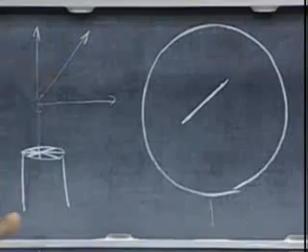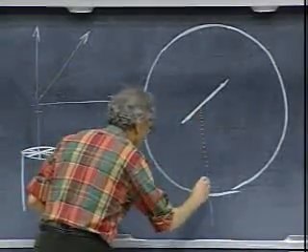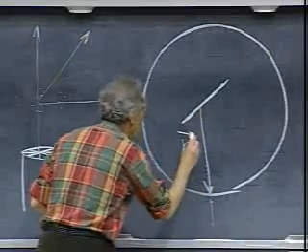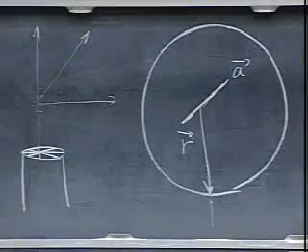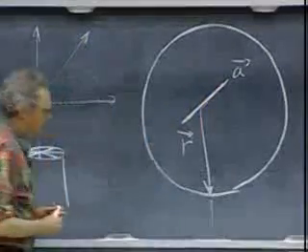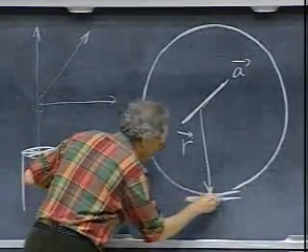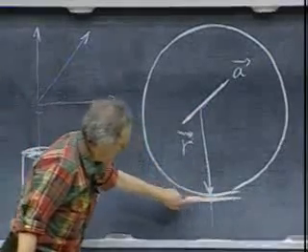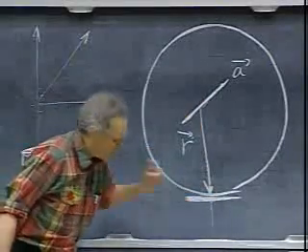And now I ask myself the question, if that photon is scattered in your direction, in this direction, how is the E vector oscillating here? So this is now the position vector r, and this is the direction a in which the electrons are going to shake, because the photon comes in with an E field shaking like this, so the electrons are going to shake like this. And you will immediately conclude that the electric vector here must be oscillating like this. Why? Because it has to be perpendicular to r, which it is. And it has to be in the plane of a and r. There's only one solution, and then this is the correct solution.